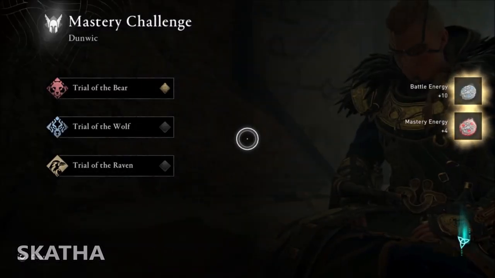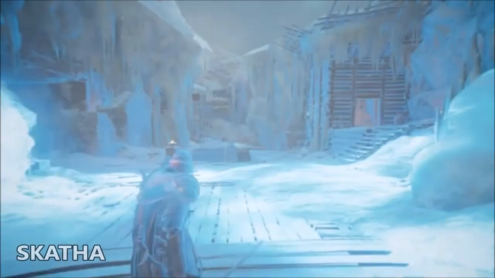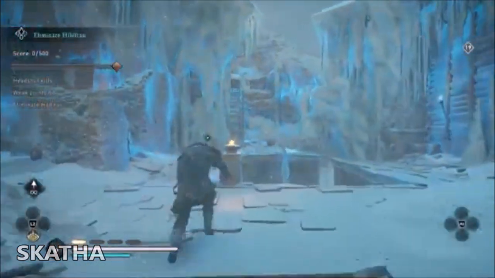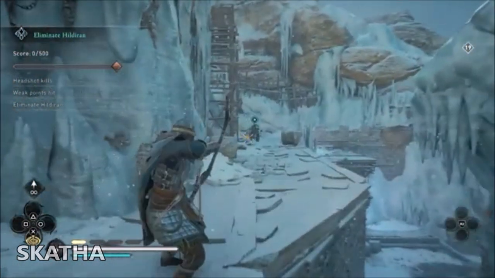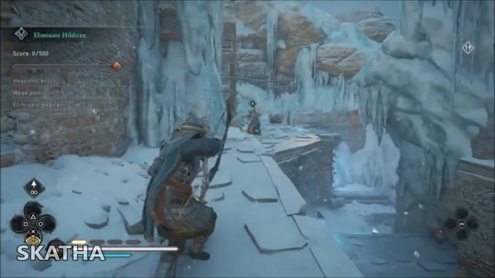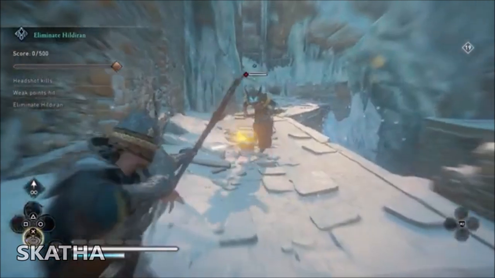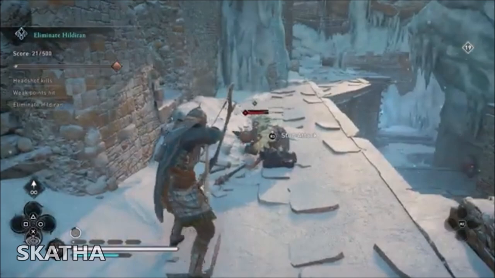So, the Dunwic Trial of the Wolf challenge is gonna be the next one that is gonna get golden. And this one was a little bit trickier. We are using the light bow. Also, we have the Focus of Nornir, but I think there is a better way of getting the weak points. There are 20 enemies and you need to hit weak points 18 times, so you can make 2 mistakes. Headshots are much more forgiving. So, just keep watching what I'm doing.